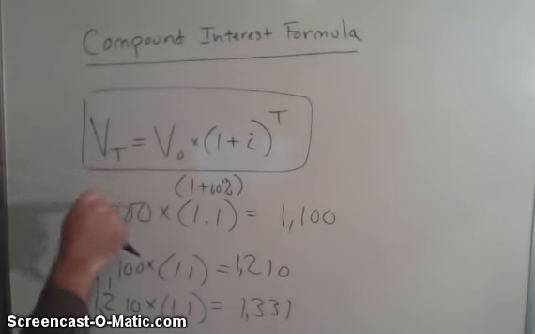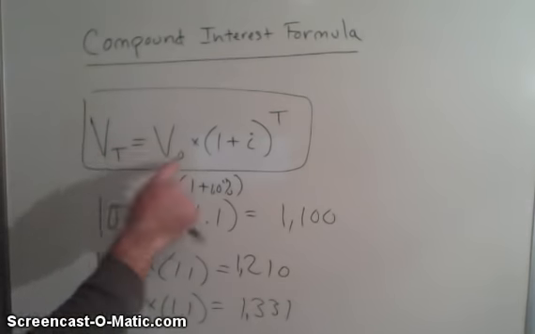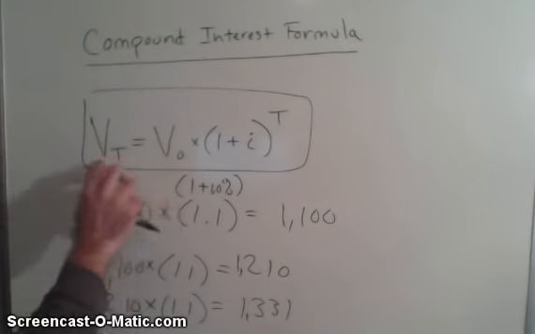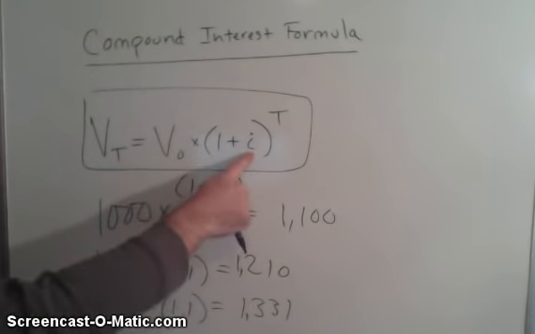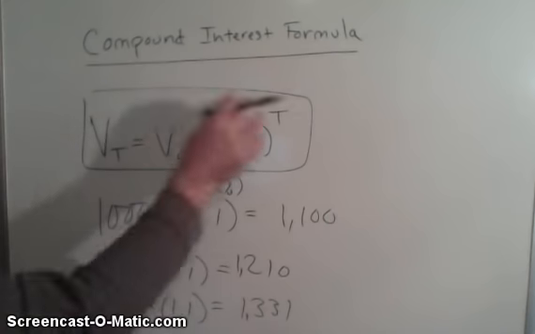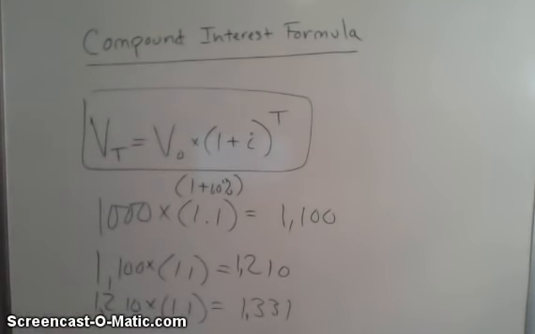Or we might flip it around and say, if I want to have this much in the future, how much do I have to invest today? Or we might say, all right, I have this much, I want to have this much, what interest rate do I have to earn? Or we could also solve for t and say, how long do I have to invest to get a certain return? But given any of those three, you can solve for the fourth one. And those are the basic time value of money problems, which we'll do in the next video.